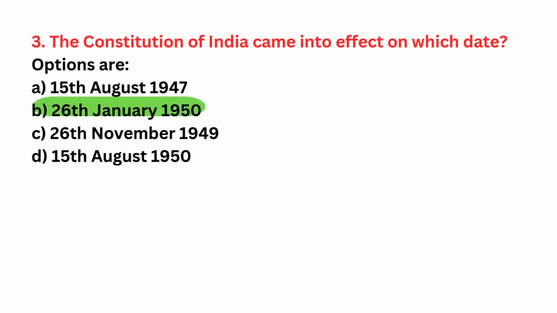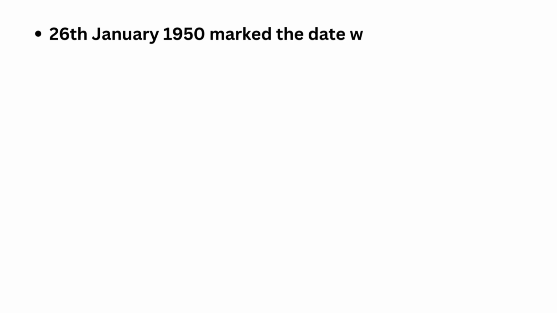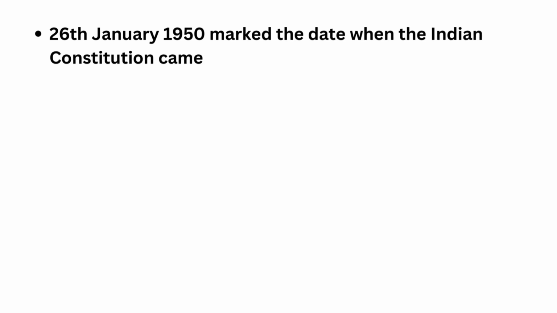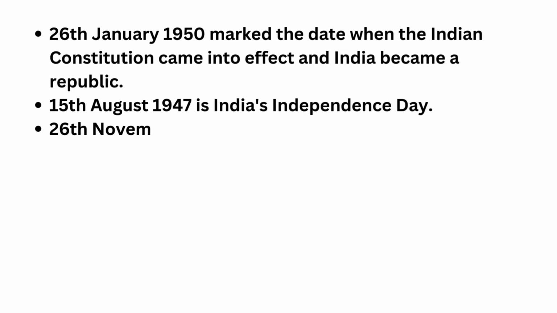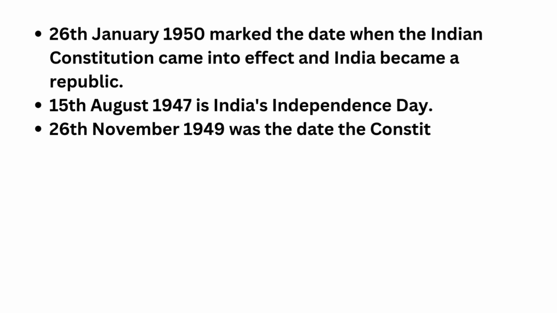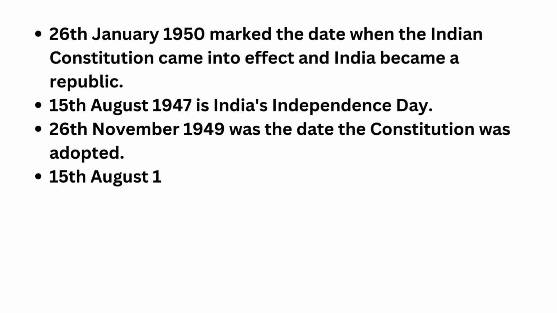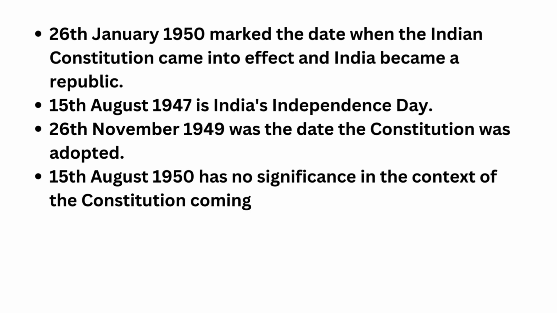The answer is option B. The 26th of January 1950. The 26th of January 1950 marked the date when the Indian Constitution came into effect and India became a republic. The 15th of August 1947 is India's Independence Day. The 26th of November 1949 was the date the Constitution was adopted. The 15th of August 1950 has no significance in the context of the Constitution coming into effect.